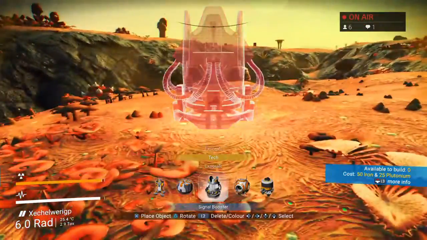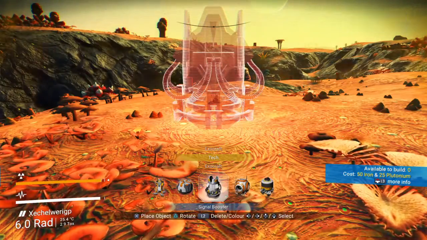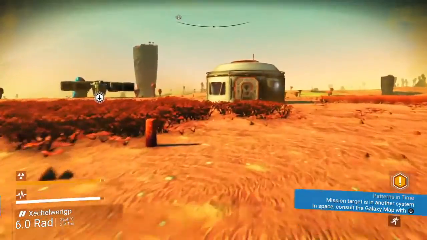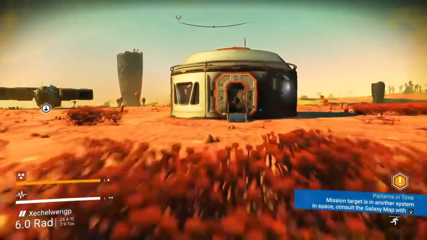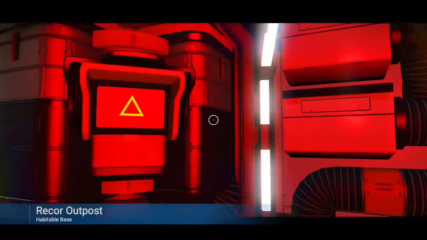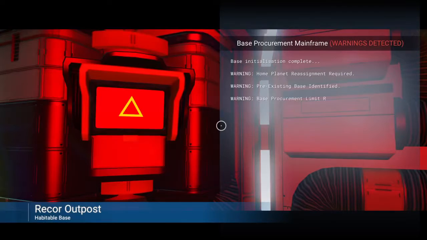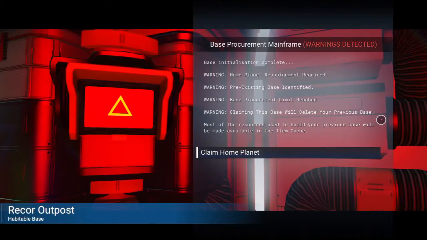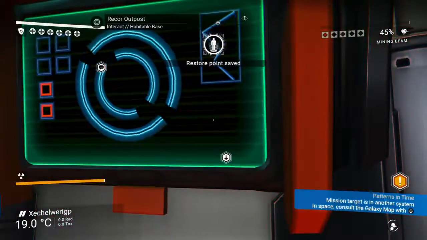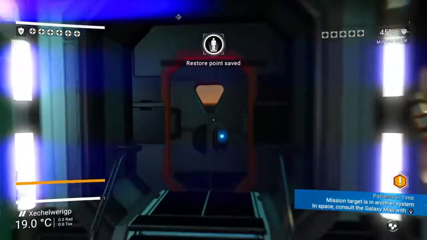Anyway, okay, imagine I've built a signal booster, then you access the signal booster, and you search for a habitable base. So now you've found your habitable base, you go to this base, and we claim this base. Warning, claiming this base will delete your previous base. But that's okay, because we want to free up that base for anybody else to use. So this is now our base.